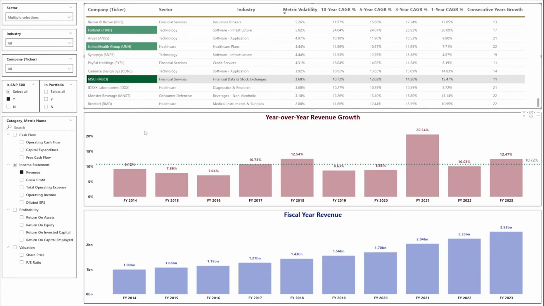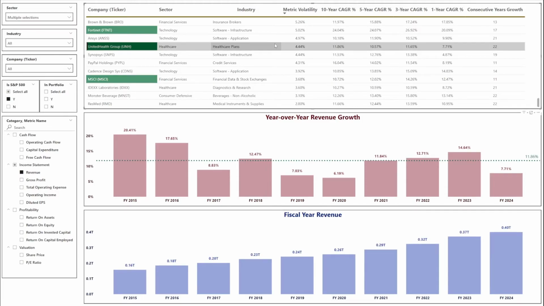And you can see here that year by year, their revenue growth is remarkably consistent. There's no big jumps. There's no years with negative growth. And it's led to a very smooth revenue trend line over time. United Health, another one, that competitor to Cigna. They've had 22 consecutive years of revenue growth. They also have very low volatility, and you can see that reflected here in that line. Not a lot of variance year over year between their revenue growth.